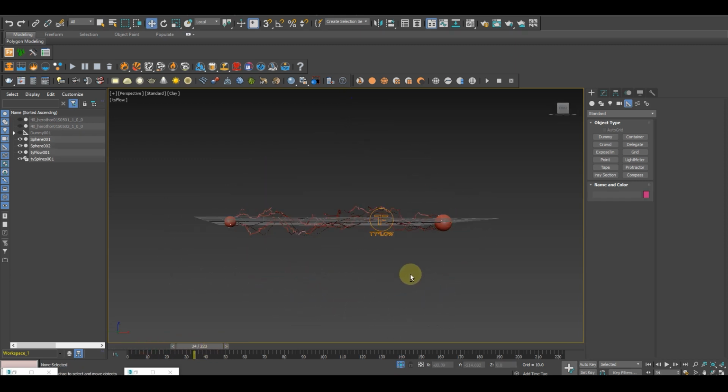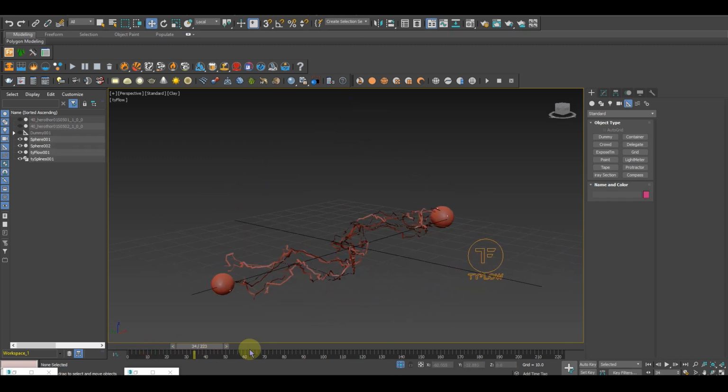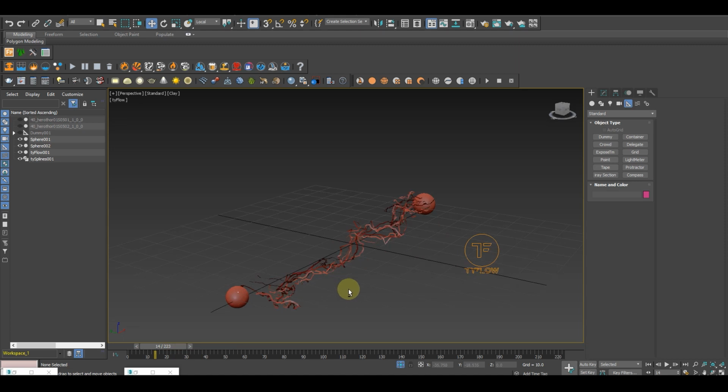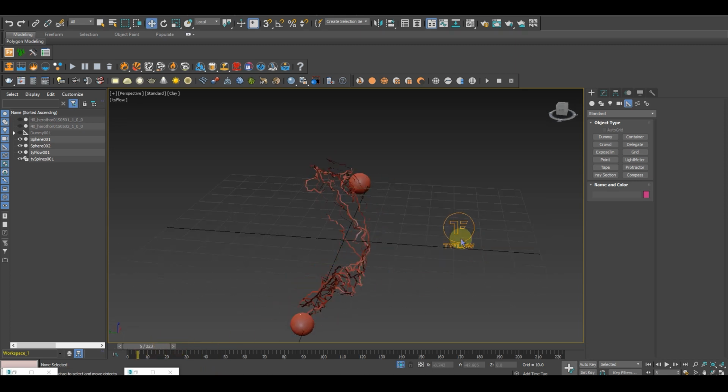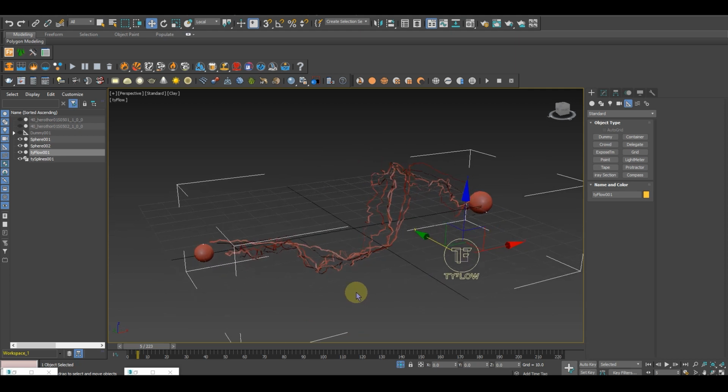In the last tutorial I had already made it clear how you can create this. So now I will just simply use these things for the character also. So now I had already taken the whole thing. If you want to check how these sparks were created, just check out my last tutorial. The link is also in the description.